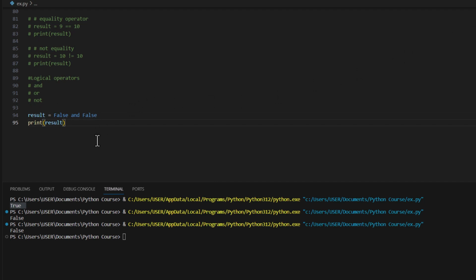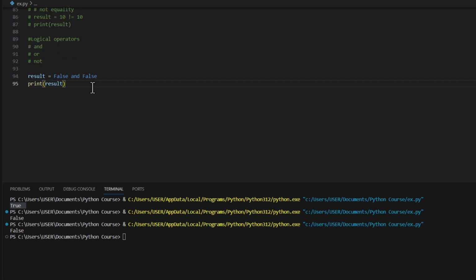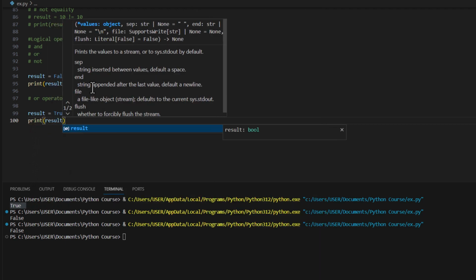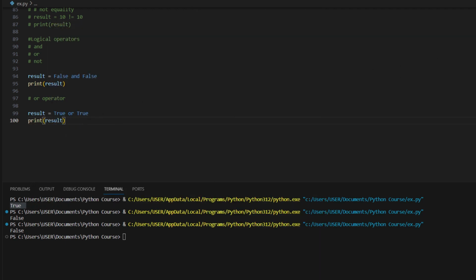So now let's look at the OR operator. Let's have result is equal to, say, true or true. True or true is going to evaluate to true. So if we print result, it's going to give us true.